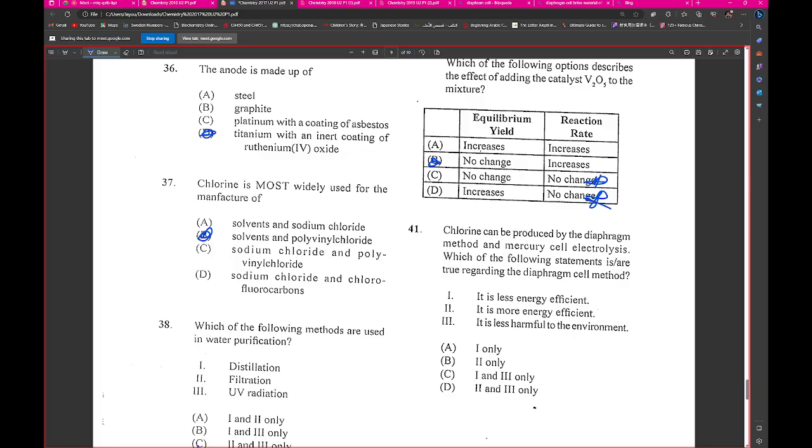So this one I'm having mixed feelings about, because I know it's more energy efficient, but less harmful. I'm not sure, because mercury is toxic, but chlorine as well. I know it's also carcinogenic. Well, that wouldn't be, well, yeah. Oh, so you're saying that it definitely is more energy efficient? Alright, so you're saying that.